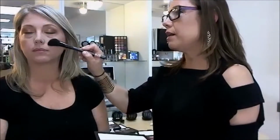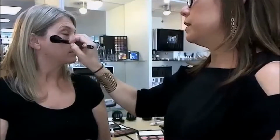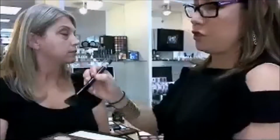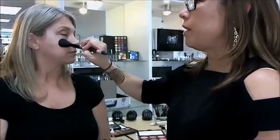Can you guys see? Can you see that highlight right there? It's really pretty. You can also use this on the eyes. I haven't even done a contour on her yet, but look at that. You can definitely see the difference. So her face is starting to sculpt now. And I'm just taking the little angle brush. You don't want to use a brush that's too big when you're applying blush.